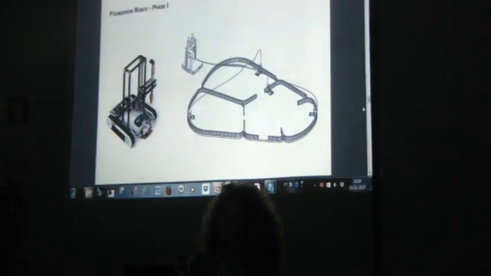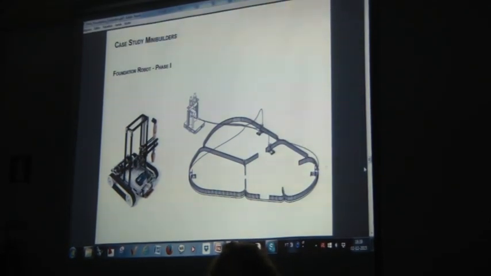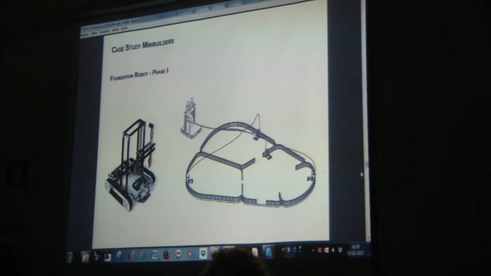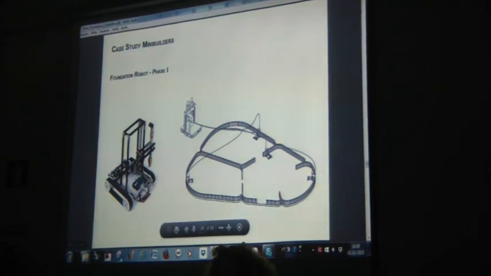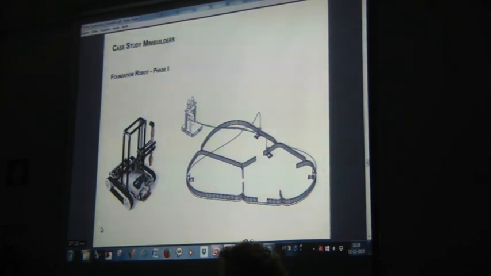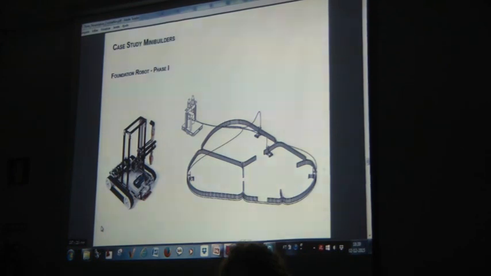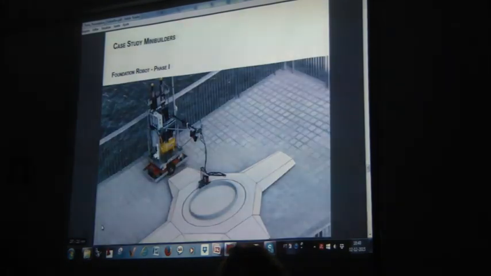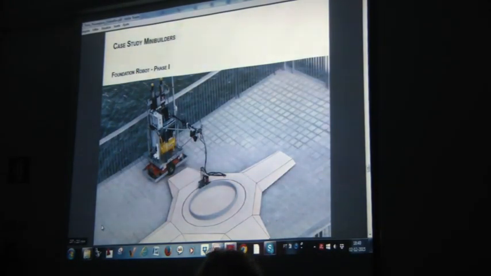The first robot which we designed and built is the foundation robot. It is responsible for building the first 5 to 15 layers of the shape you are designing. Here at the front you can see it has a sensor, so before starting to build, you have to make marks on the ground for the footprint of the building, so it can follow the shape and knows where to deposit material. We decided not to work with a global positioning system, as this would have taken a lot of design and scripting energy, which we rather invested in developing the robots themselves.